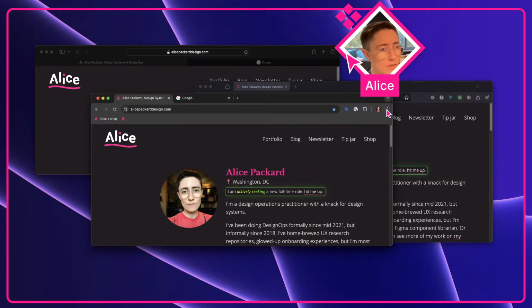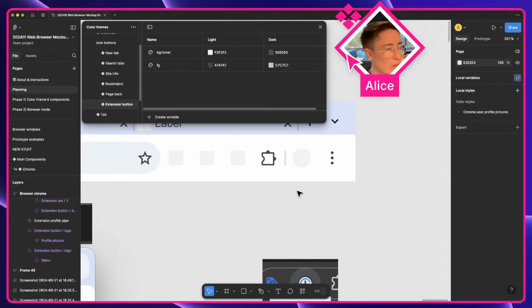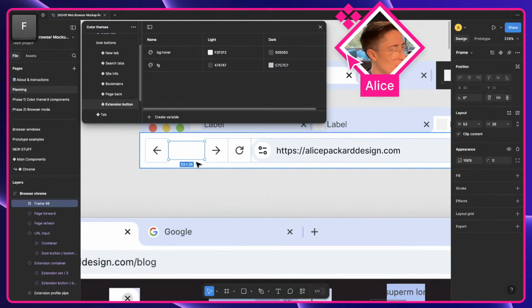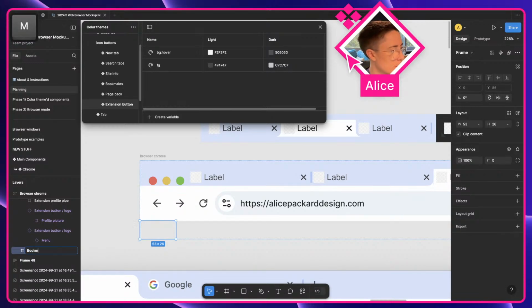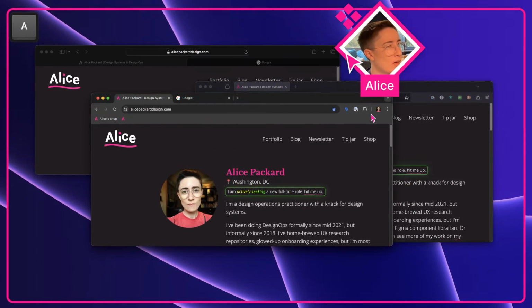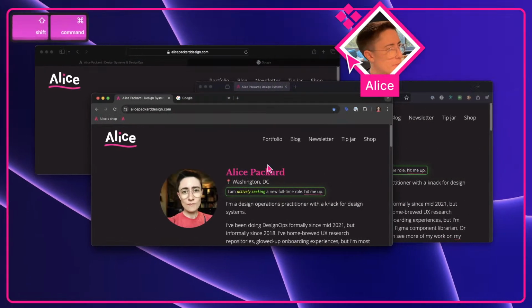All right. Yeah. That's that. Bookmarks bar. We are moving on to bookmarks bar. So if I paste this in here, bookmarks. Let's again kind of figure out the height of that. Just gonna take a screenshot here. We'll line it up. Oh, darn it.